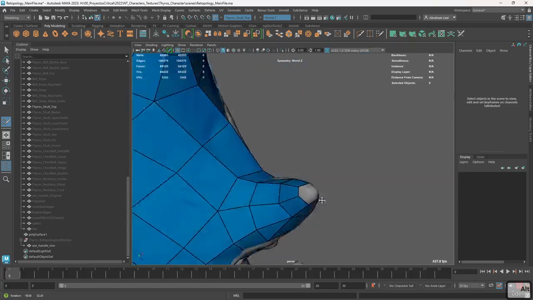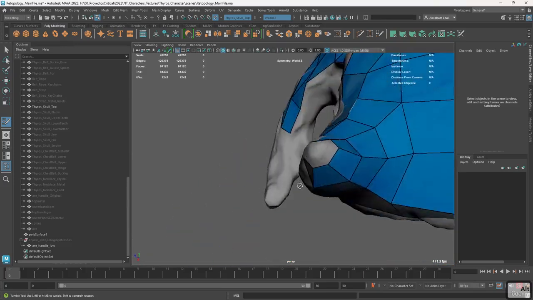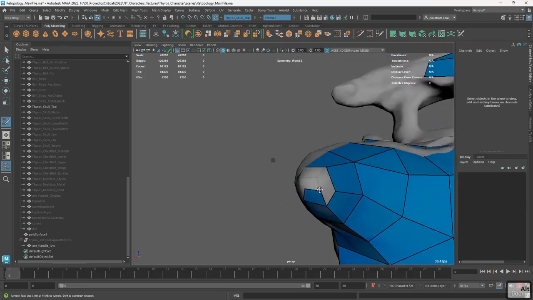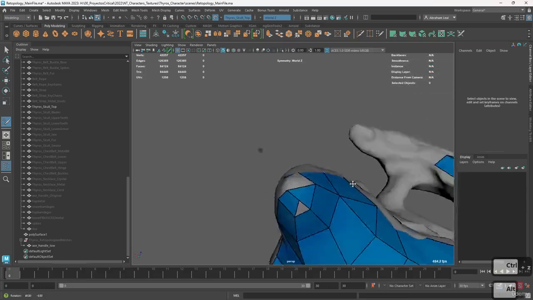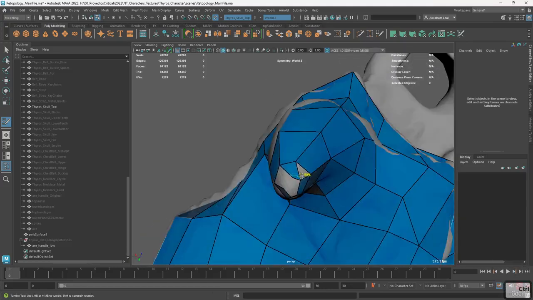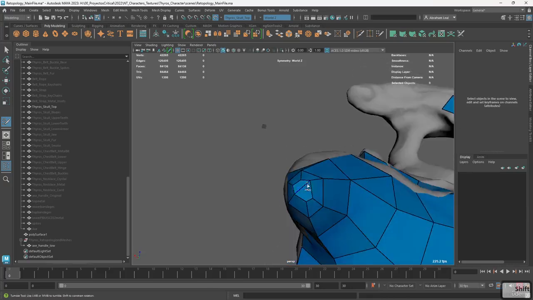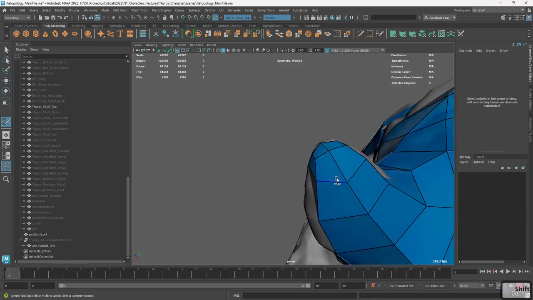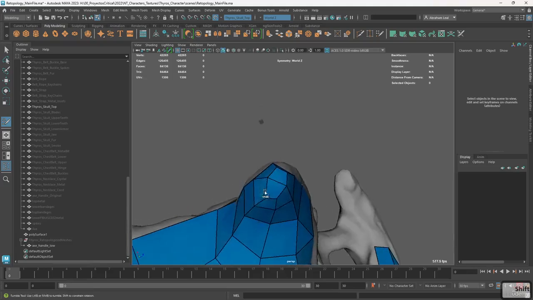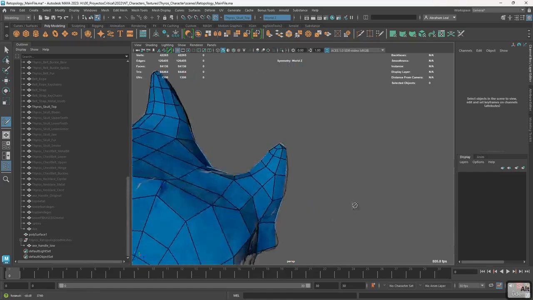And now for the point of the horn, we need to decide, do we want the spiky point or do we want a round point? And as you can see, this is kind of round, so this pretty much tells me that by utilizing the same sort of topology that we have right here, a round point might be a little bit better. Yes, it's a little bit too much geometry right here, but you can see that's a square and that's a square, and when we smooth this out, it gives us a really nice distribution. We're still going to smooth this. We're going to give the shape an overall smooth, and that's going to help me capture that silhouette a little bit better.